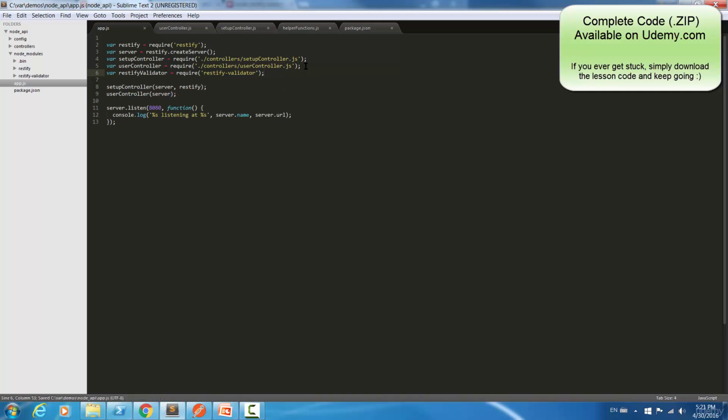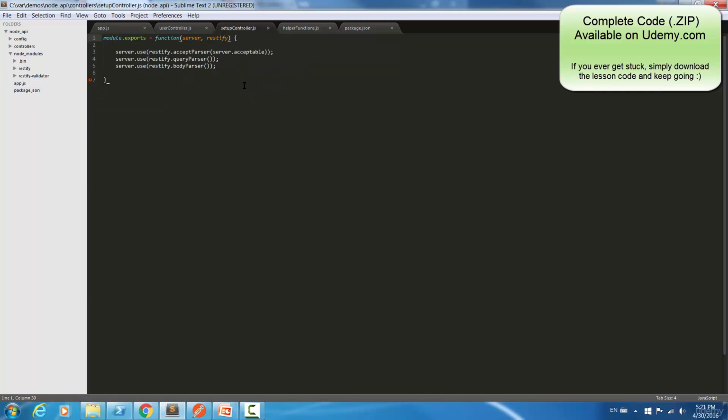And then what we're going to do now that we've separated all of the code out in a more modular kind of way is pass the Restify Validator variable to our setup controller. And if you recall, our setup controller has the server.use statements. So what I can do here is simply add another line that says server.use Restify Validator.